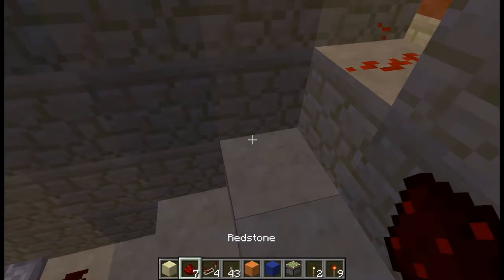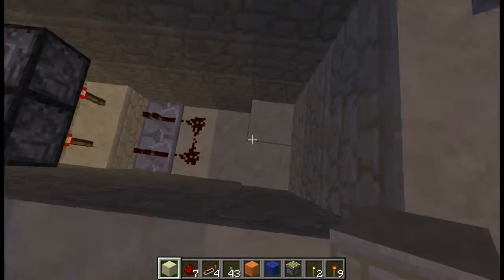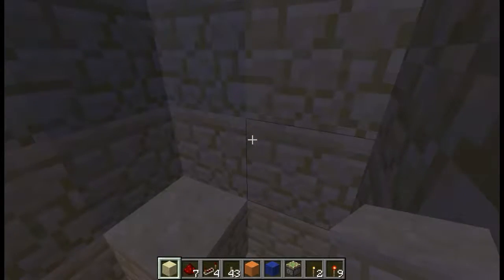So what we're going to do is we're actually going to cover up this part. I might have confused you guys a little bit with that because I actually messed up myself. And that is something that happens frequently whenever it comes to building with redstone. Redstone is very easy to mess up on.